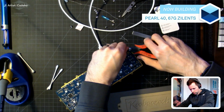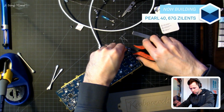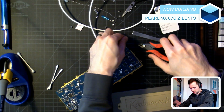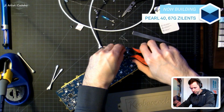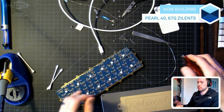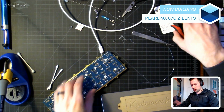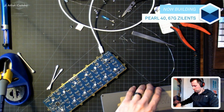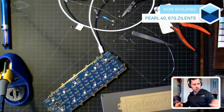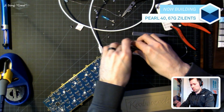So if you're doing a Perl and you can't seem to get QMK on it, and it's possible that pull request hasn't landed, you can check the Perl forum on GeekHack. I linked to the pull request there. Okay, so I think I have quite a bit of space in this case, so I don't know how short those LED feet need to be, but I think that's probably short enough.